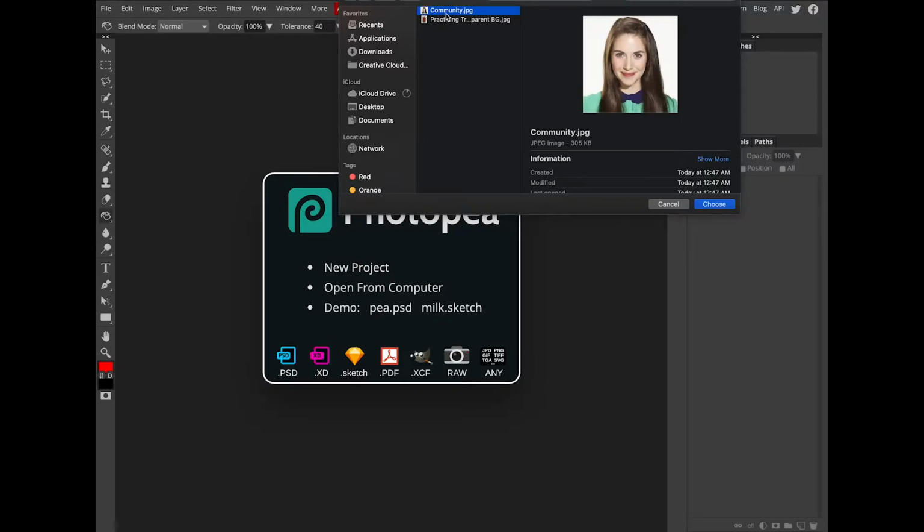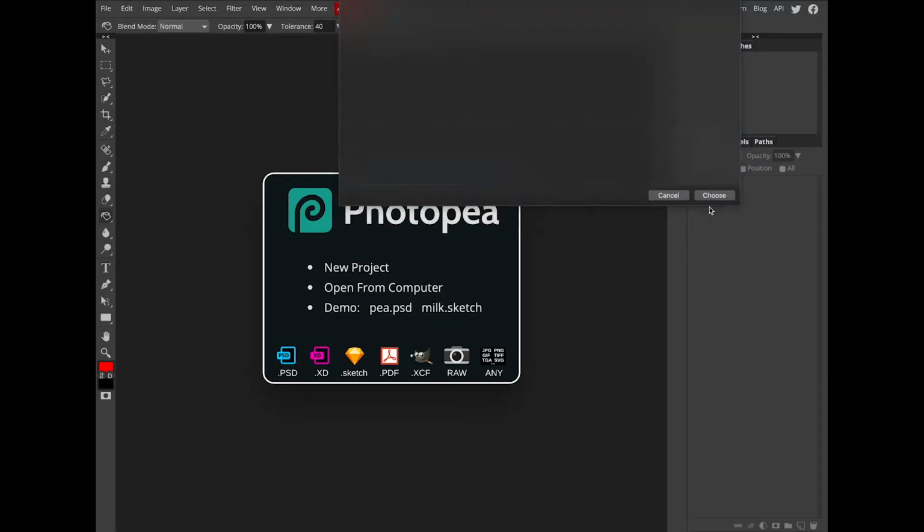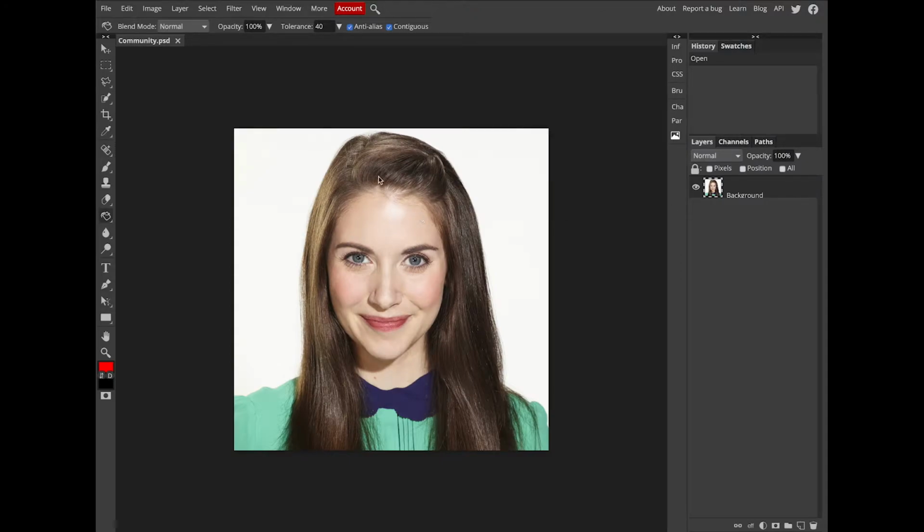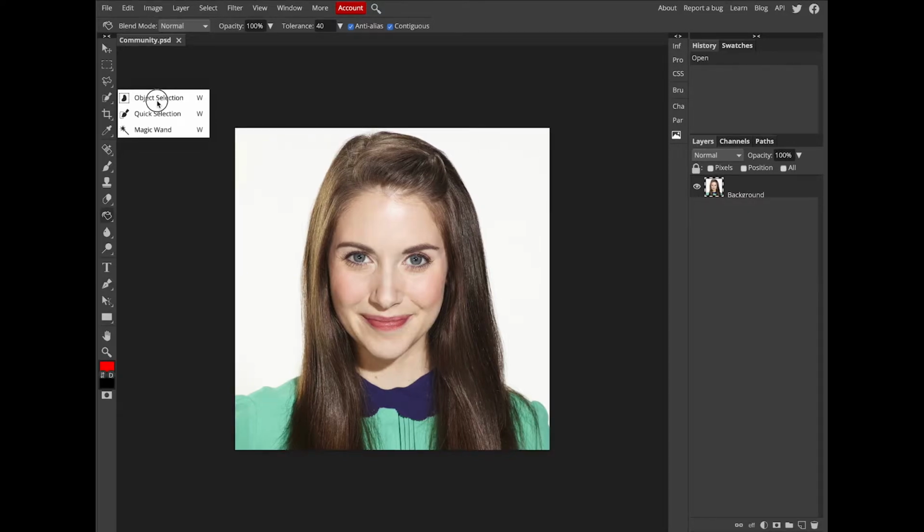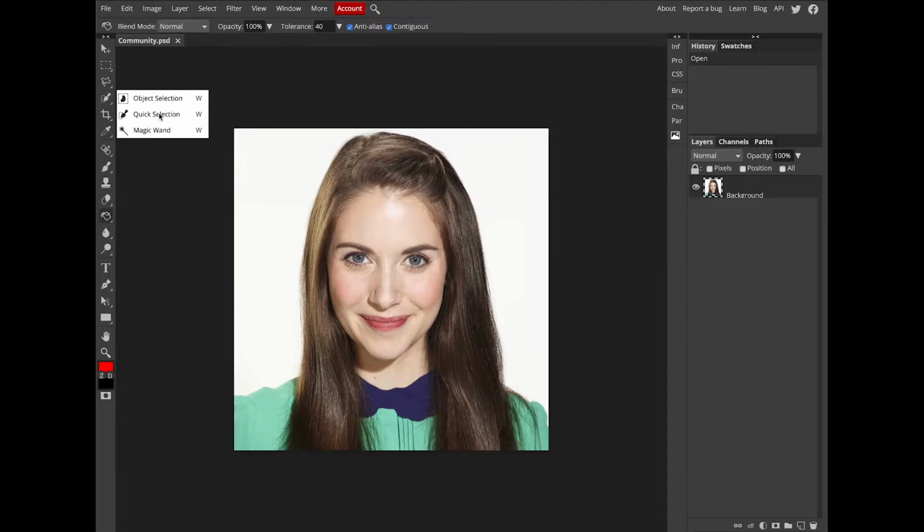So I'm going to select the image. And now I'm going to cut out the subject using the quick selection tool. To get to the quick selection tool, it is the fourth icon on the left side navigation. If I click and hold, you will likely see the object selection first. You need to click and hold so we see the quick selection tool. With the quick selection tool, if I click and drag inside of the subject, it's going to do a great job of recognizing where the subject ends and the background ends.